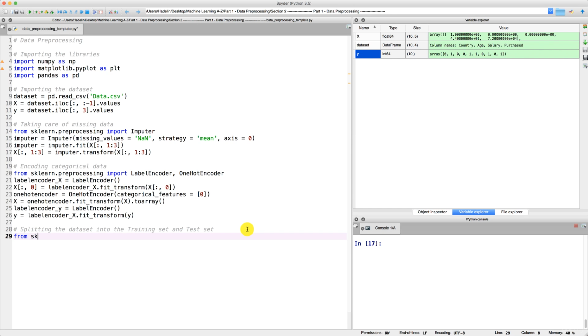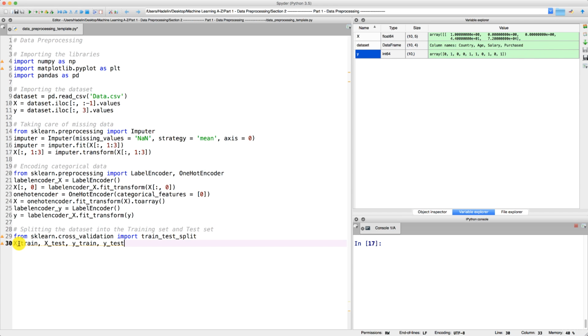So we type from sklearn.cross_validation. So here it is. I just have to press enter, validation, import, and now we're going to import train_test_split. Remember when I told you that the libraries' names are quite intuitive? Well, that's the case. Train test split. It couldn't be more clear. Okay, so we imported the library. We're fine with that. And now let's build our training and test sets. So what we're going to do is we're going to create X_train, then X_test, comma, and then y_train, and then y_test.